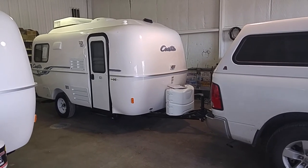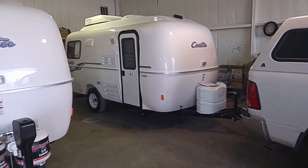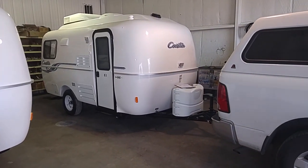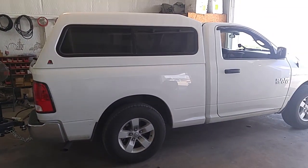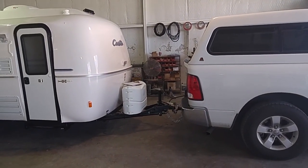Hi guys, this is Rusty78609. I'm in the area where they give you the walkthrough on the casitas. There's one here, and this is mine over here. We just went through the total walkthrough inside and out. We're hooked up, good to go. And I just thought I'd show you. There's my Ram pickup V6, perfectly level. We've got it all leveled up just right.